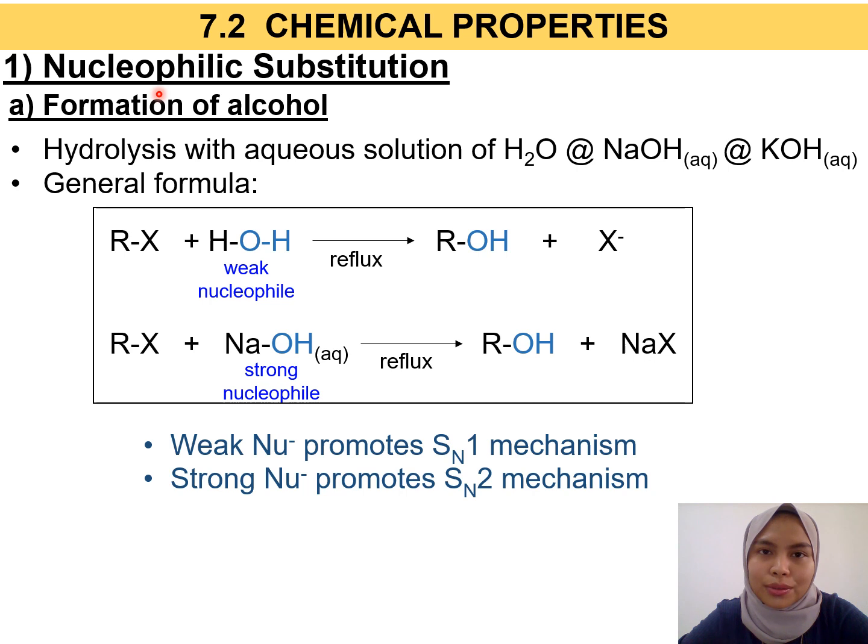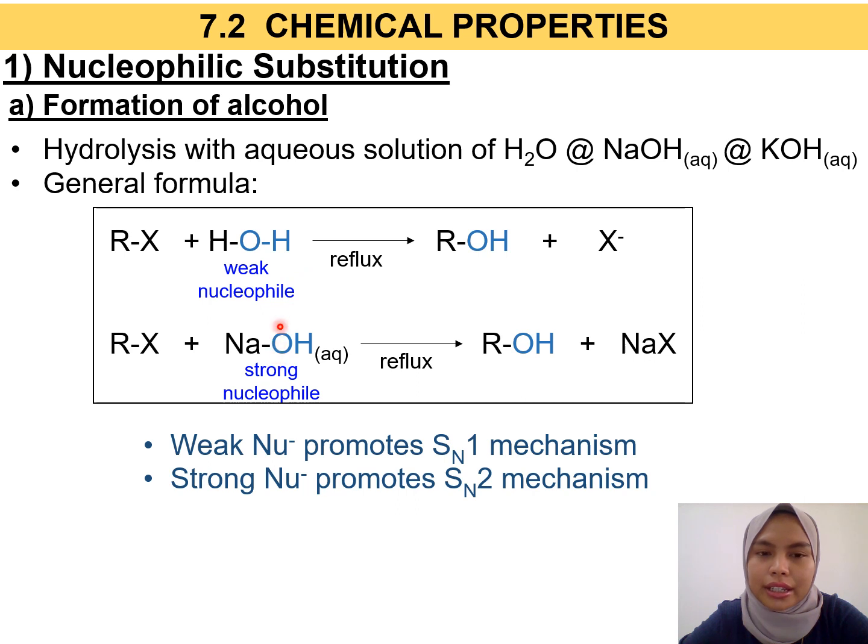Okay, so kita tahu nucleophilic substitution in haloalkane ada berapa tadi? Ada 5. There are 5 of them, right? So the one of it is formation of alcohol. So macam mana you nak form alcohol? You boleh form alcohol dengan menggunakan dua jenis nucleophile, the weak one or the strong one. But tak kisahlah, it doesn't matter you guna weak ataupun strong nucleophile. Regardless, you still get an alcohol over here. So basically, you will only just replace the halogen with OH. Okay? Cumanya kat sini, kamu kena kenal pasti, get yourself familiarized which one is a weak nucleophile, which one is a strong nucleophile.